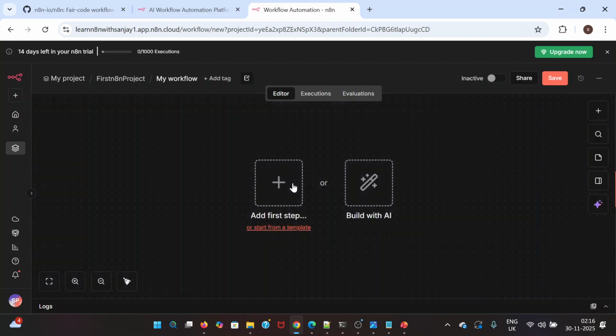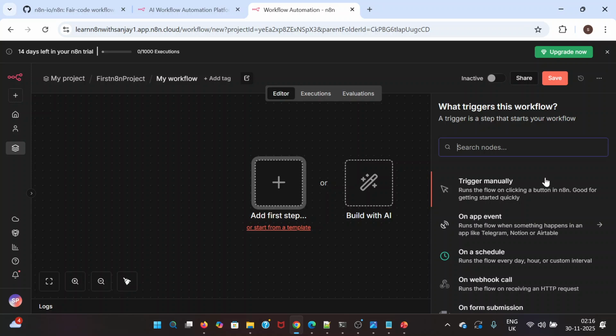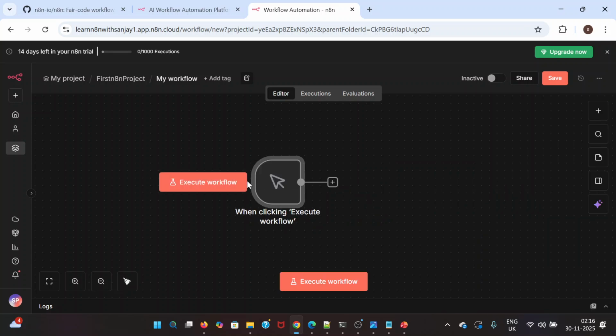If you add a manual trigger, whenever you want to run your workflow, you click it manually and all the nodes will start working. This is good for debugging or checking your logic.